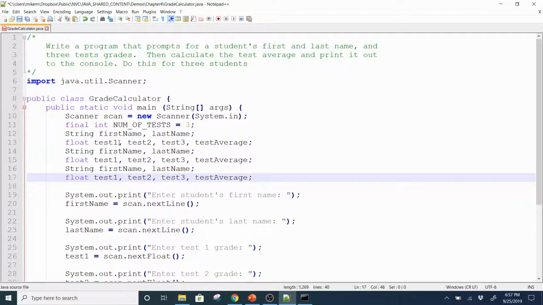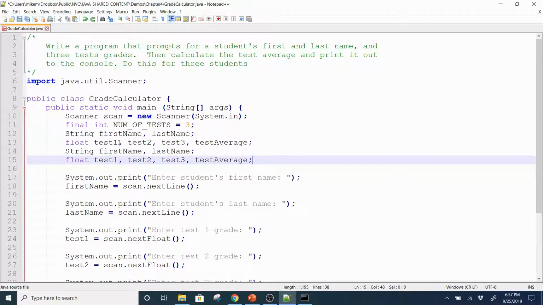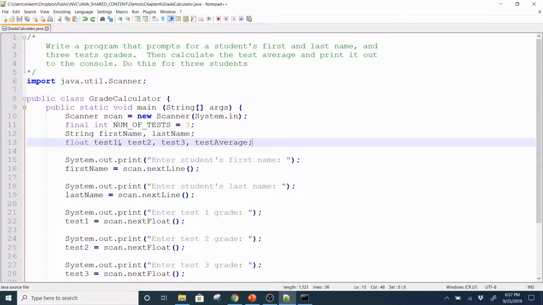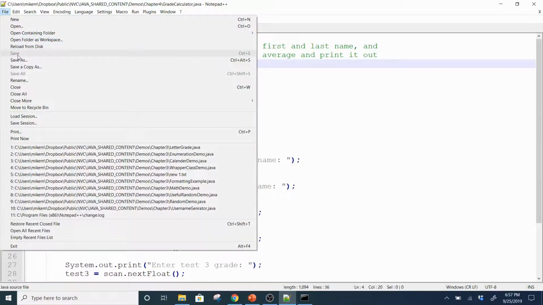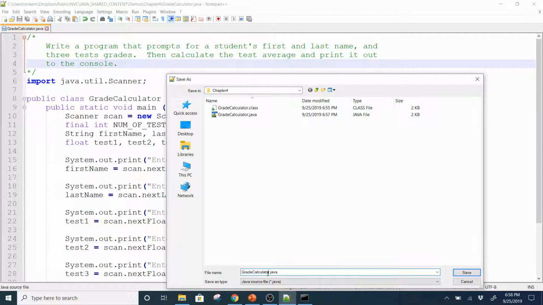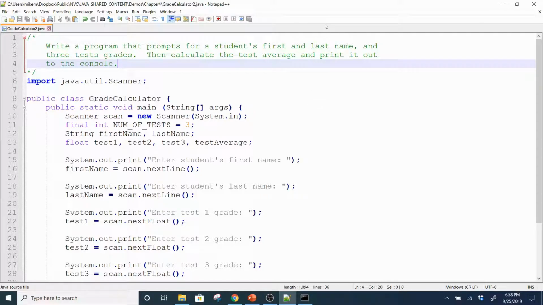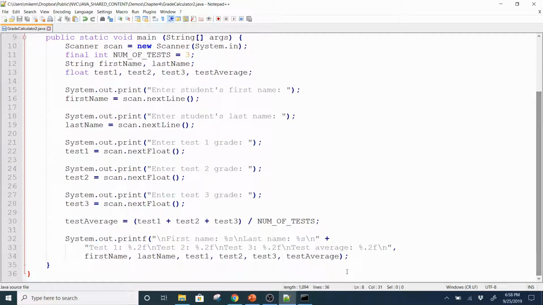So that's why writing your own class has its benefits for managing the data. Once I have that class, I'll be able to instantiate an object of that class and then use it repeatedly to meet the requirement for these 3 students. So now I'm going to keep this the same, remove this requirement out of here, and save this as something different. We'll call this one GradeCalculator2. But GradeCalculator2 is going to actually depend on a Student class. So I'm going to rewrite this. I'm just going to leave this alone for now.